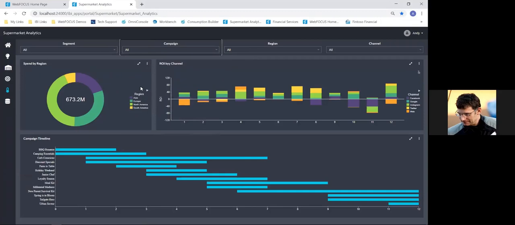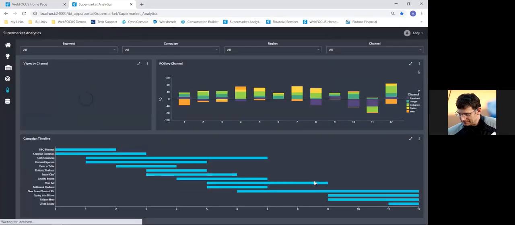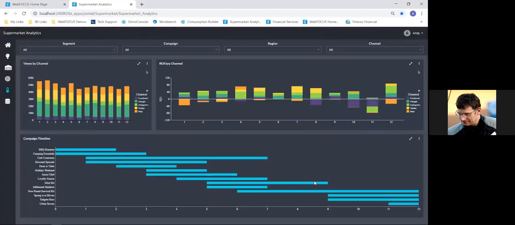People also need to be able to switch these around. Things don't stay the same in business, especially today. So people need to be able to switch these dashboards around. I might want to put a bit more information up here about the return on investment, for example. So I can simply replace this, and I've got views by channel. So let's take a quick look at that. And that pops up and that changes. So next time I log in, I'll get this view until I change it.